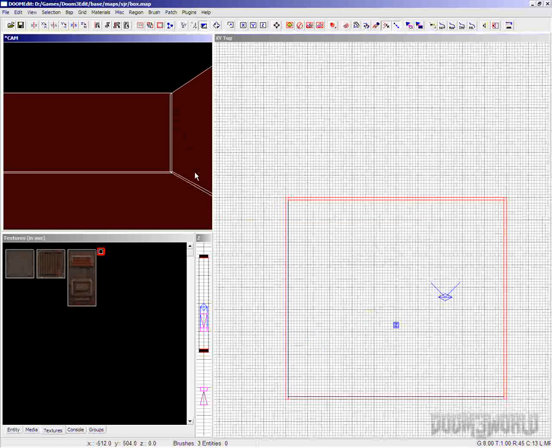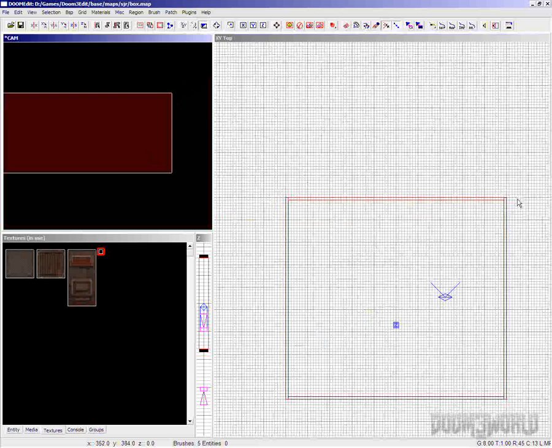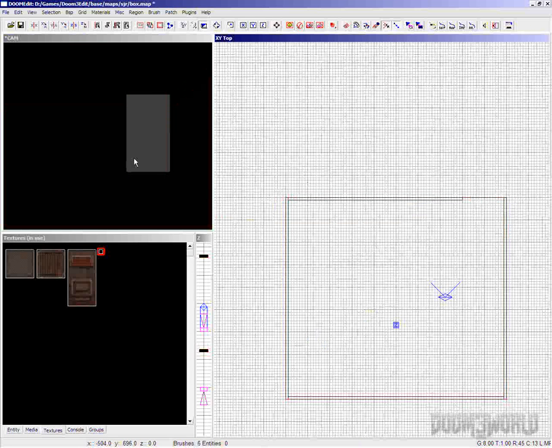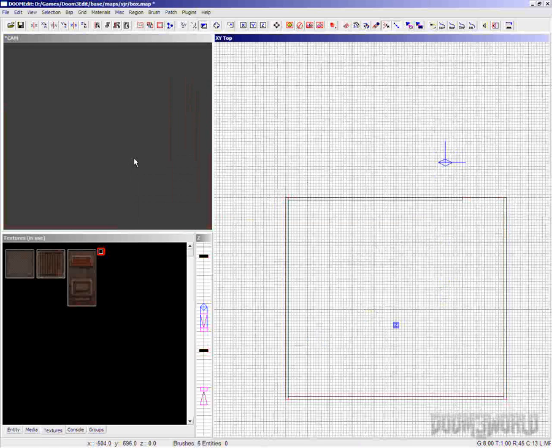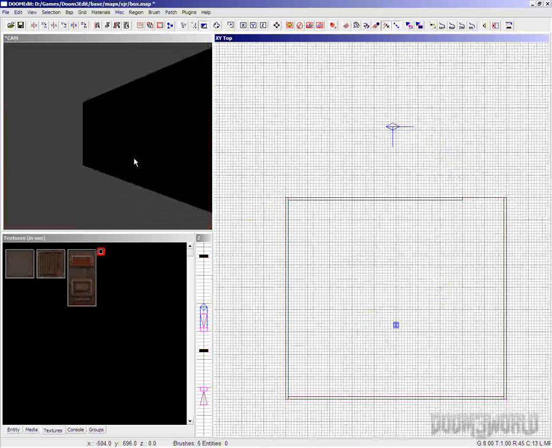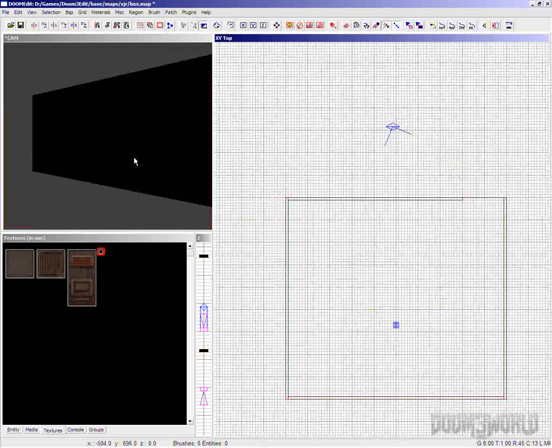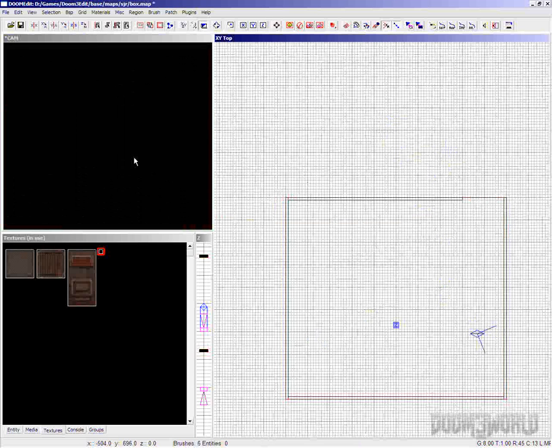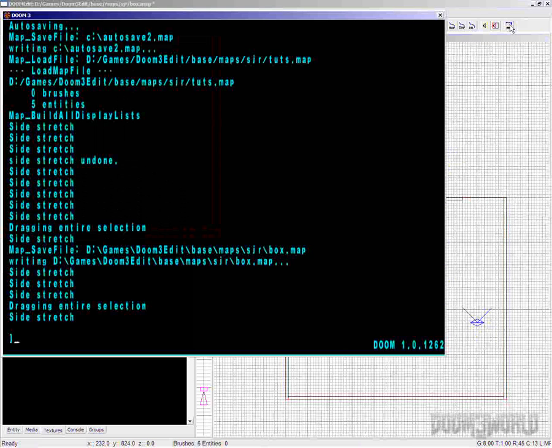So to demonstrate, I'm going to go ahead and create a leak on purpose. The first one is going to be really, really obvious. I'm going to leave a nice large gap. Okay, and this gray area here, I'll move the camera out, is called the void. In other words, your map needs to be completely sealed off from the void in order for Doom 3 to be able to render it. So, we've got a nice sizable gap in our map, and if I tried to compile it, I'll go over the compiling commands a little bit later on, but for now I'll just do it for demonstration purposes.